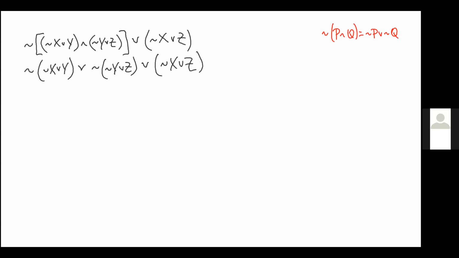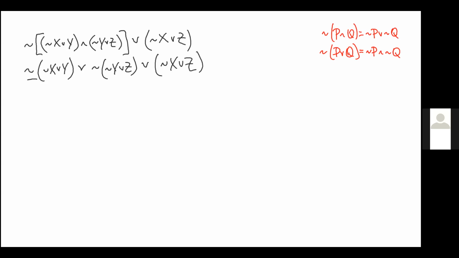Okay, and then again, I have a not in front of a logical expression and another not in front of a logical expression. So I could distribute that in, this time using another variant of De Morgan's laws. The negation of a disjunction is the conjunction of the negations. I basically put the not on all the terms and then swap the or to an and. So it's just kind of the opposite of what we did last time.